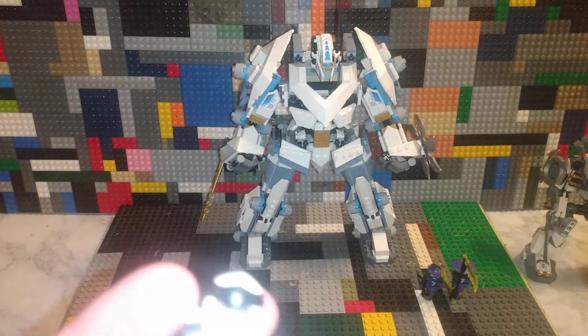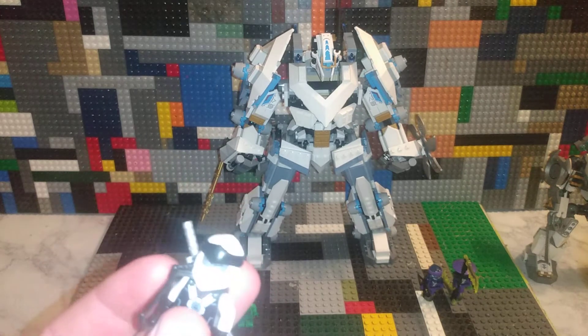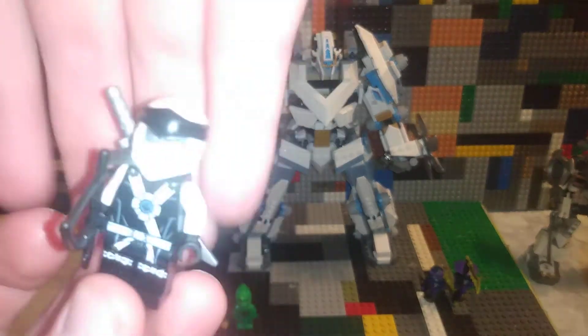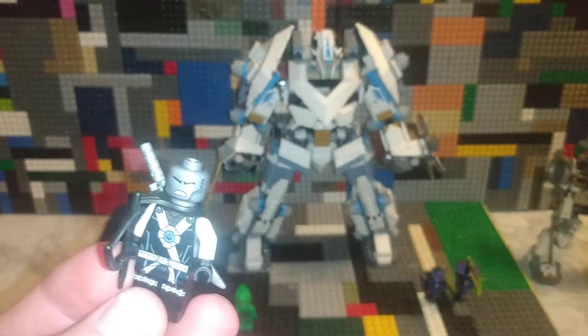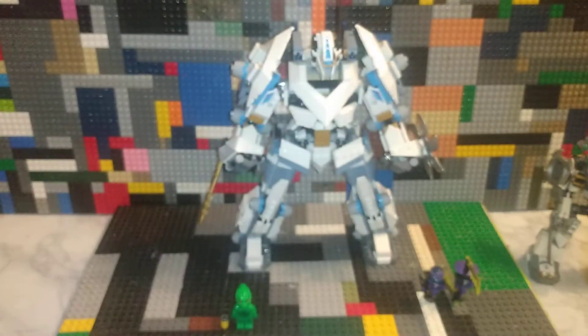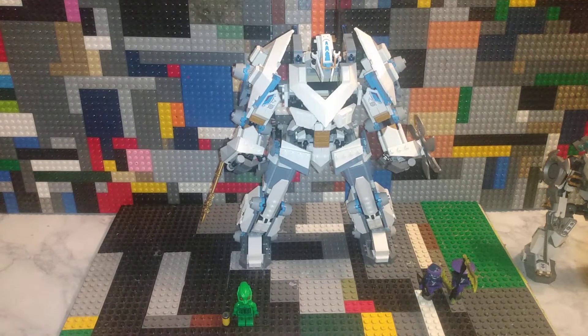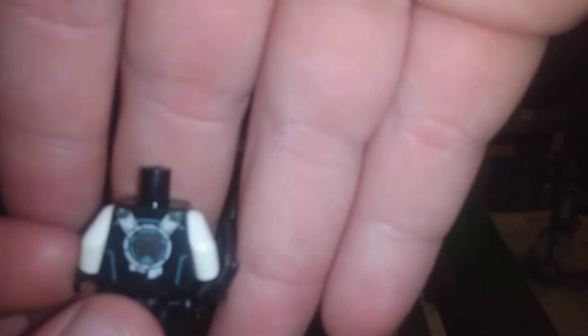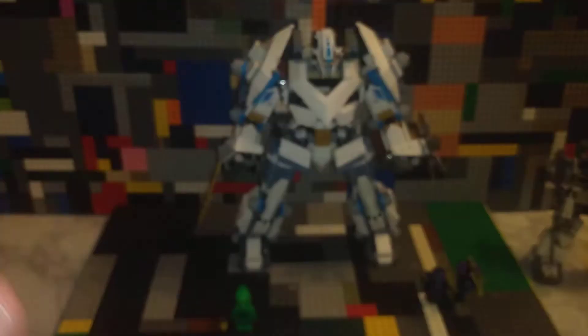I prefer to have the primary color dominant on the figure, but this isn't a half bad mix of both the white and the black. You get a face print and a hair piece — the titanium hair piece, which I don't have, so just imagine it. They have an arctic cat on the back there. Not bad at all.